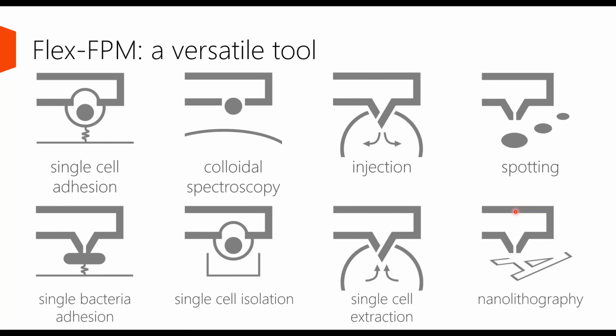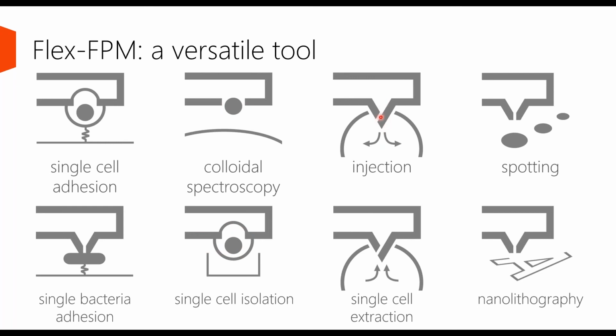Flex-FPM, fluid probe microscopy, has a lot of different modes. I could talk a whole hour about all the different things you can do with it. Some of the most common are single cell adhesion. You can pick up cells with it. You grab a large cell, apply negative pressure, attach it to the cantilever and then pull it off a substrate. That lets you measure the cell surface adhesion force, or you can do cell-cell adhesion. You can do the same with bacteria. You can pick up beads and use the bead as the colloid in colloidal spectroscopy, so this is force spectroscopy with a large bead. You can do cell sorting.